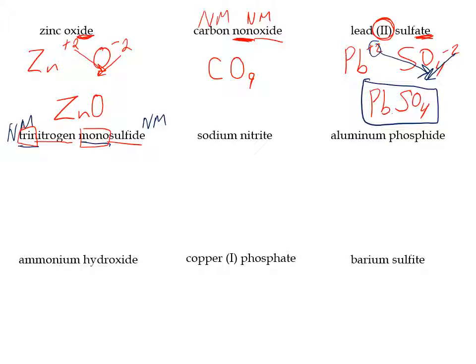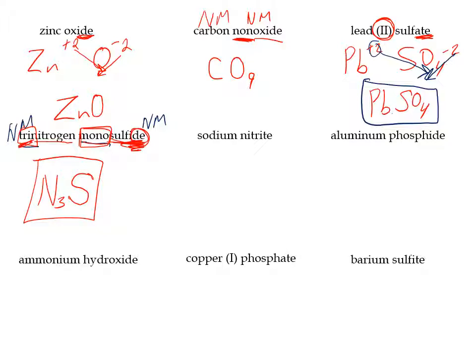So trinitrogen means there's nitrogen, and tri is the prefix for 3, so I'm going to write N3. And then sulfide, that's just changing the IDE ending on sulfur, so I'm going to write the S for sulfur. It's a terrible looking S. And mono is a prefix for 1, so there's only one S. I leave it exactly like this, N3S. Trinitrogen monosulfide: use the prefixes, and change the IDE ending on the second nonmetal.